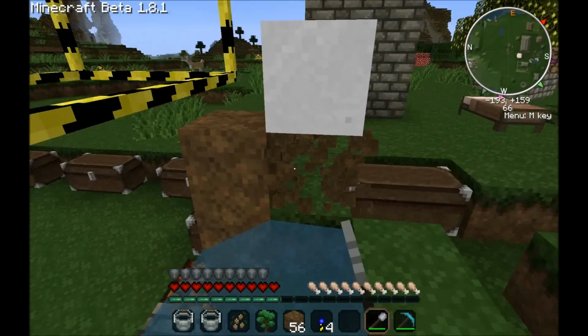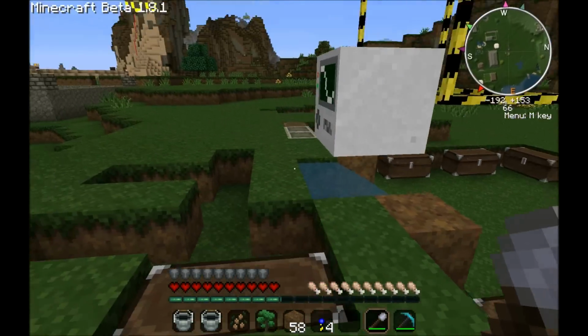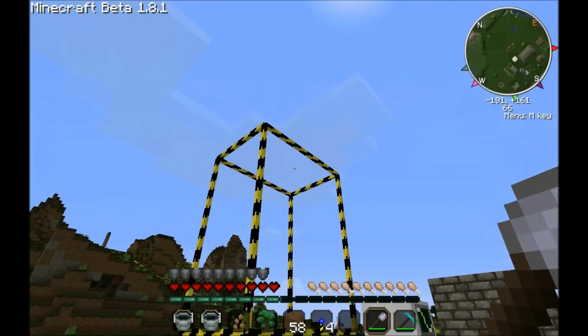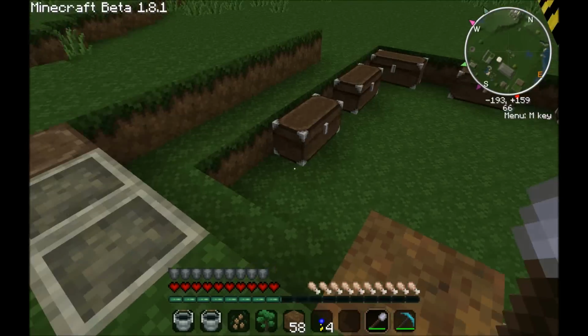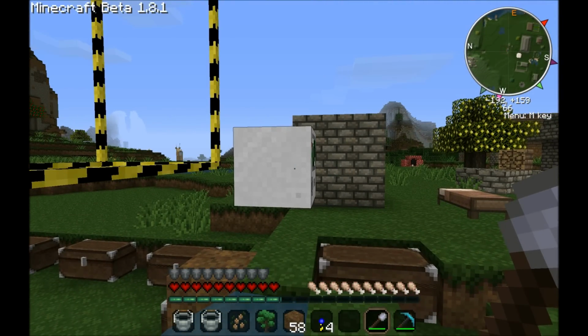So if we go ahead and just delete this extra dirt, we've now got our quarry that's just about ready to start producing here. It'll form a frame in here, and that's where the thing will come down from and mine out down here. You'll see that in action in just a second. But quarries don't do stuff by themselves. They need power.